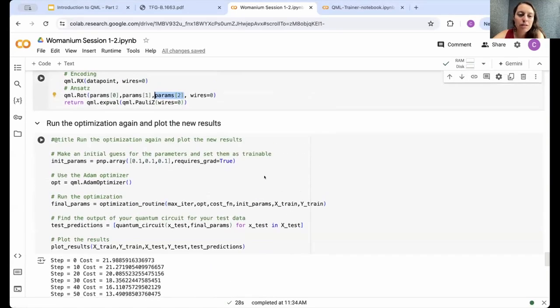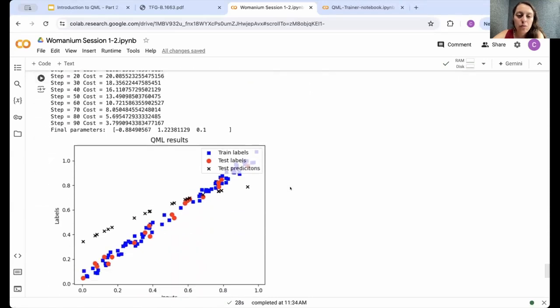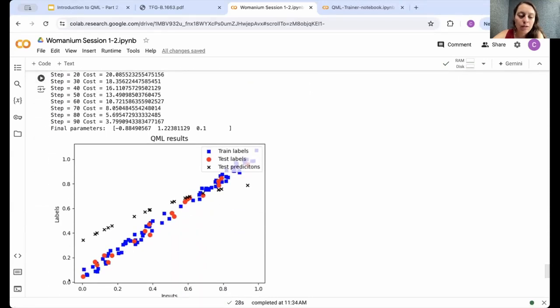So it turns out that with one rotation, we cannot represent the complexity of a straight line. It turns out that our quantum circuits work a lot like Fourier series, and these are based on a combination of sine functions.